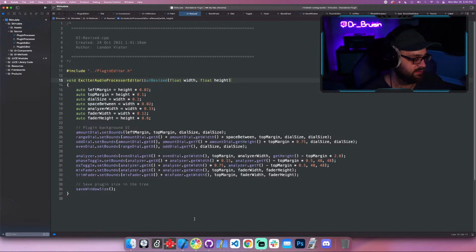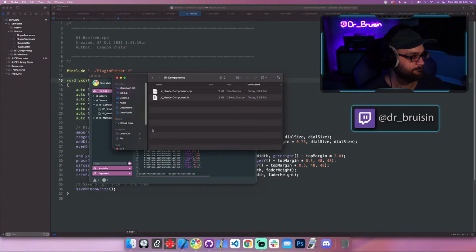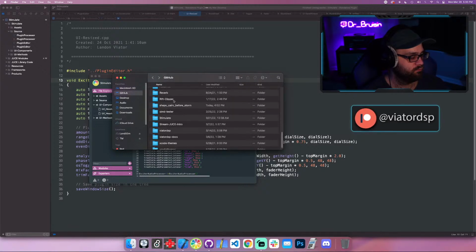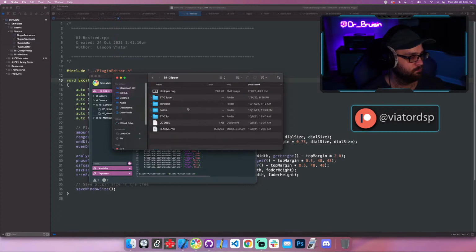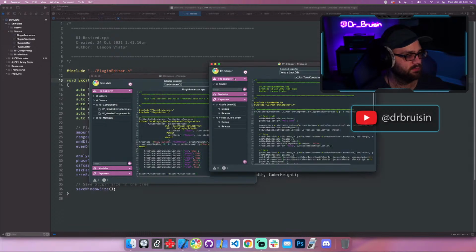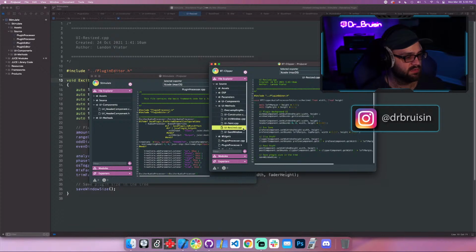Okay, so how did I do this in BT Clipper? Hold up. Let's see. I want to check out the main. I'm guessing resize. Okay, so window header component.